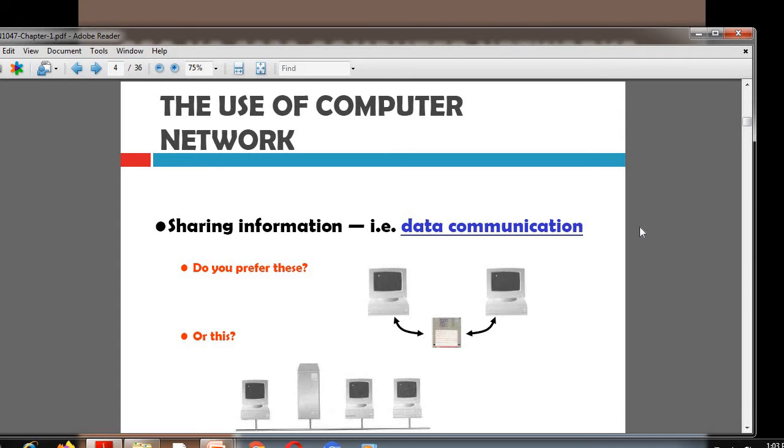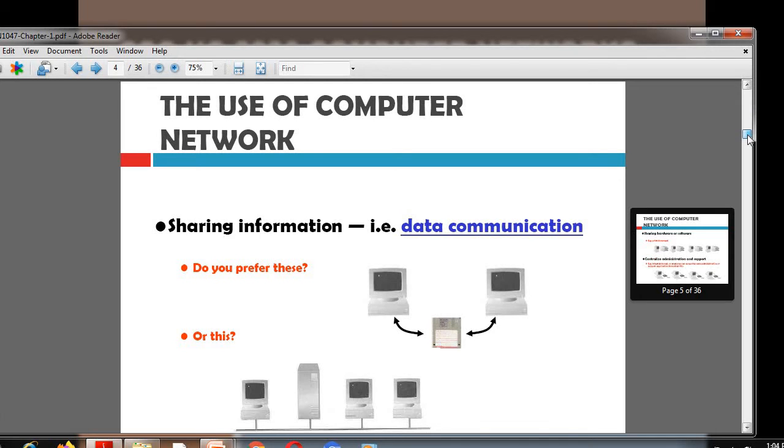So sharing information and data communication from one computer to another through a floppy disk is sometimes not good. Then we use a server, through which we can share information. In this way computer networks are used.